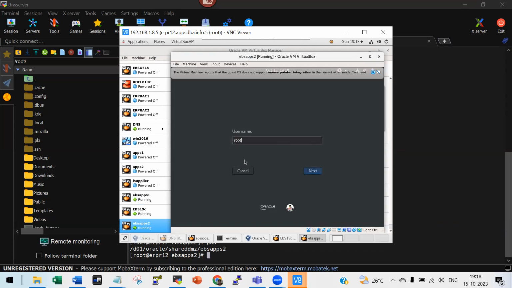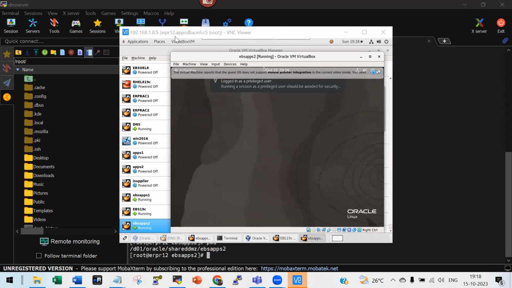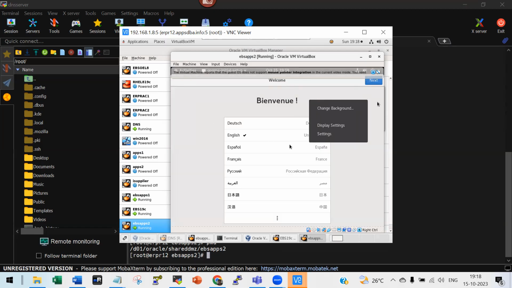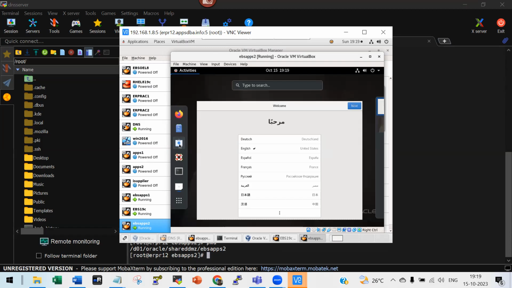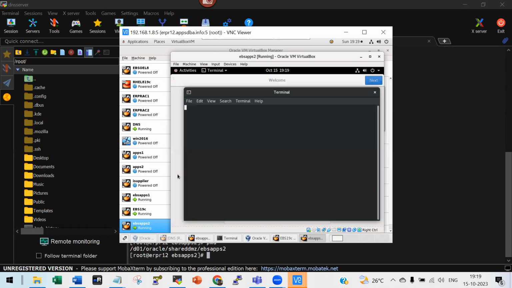Okay, so first we need to identify what is the IP address of this machine. Because it gets assigned dynamically, my Airtel provider will provide the dynamic IP. So the load balancer we configured on the primary machine, and now we are adding it. So go to activities and find out, I just need the IP address.